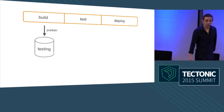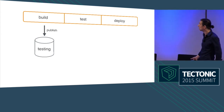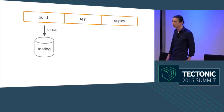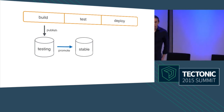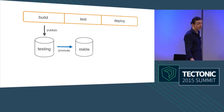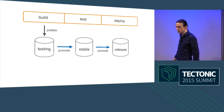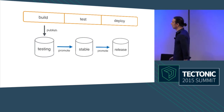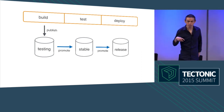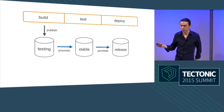when we build the application, that's when we build an artifact, and we claim that it's tagged as testing, which means it's not known if the thing is working or not. Nobody should be integrating with this state of the artifact. Once we test it, then we claim that it's stable. Therefore, it could be integrated against. It's ready to go to production, but it's not in production yet. Once it goes to production, we call it release. So the terminology here is we publish the application, the artifact once in the first stage, and then we promote it afterwards in the subsequent stages.